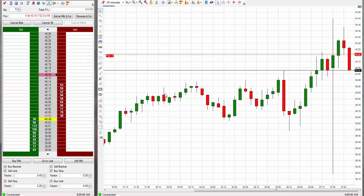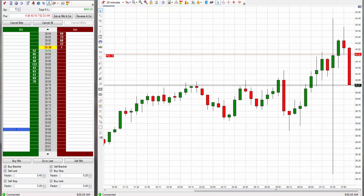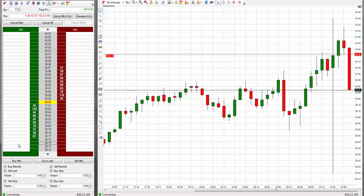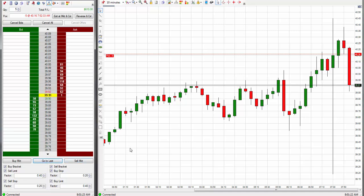Okay, it's moving down here. Should be able to hit the 40 ticks pretty easily. I might adjust it for more than that. I might go for about 50, maybe 60 ticks on this one. I'll come back. Okay, right now I have it adjusted to 50 ticks, down here to 66. It's moving real good, and it should be able to make the 50 ticks. And then I'm going to call it a day.